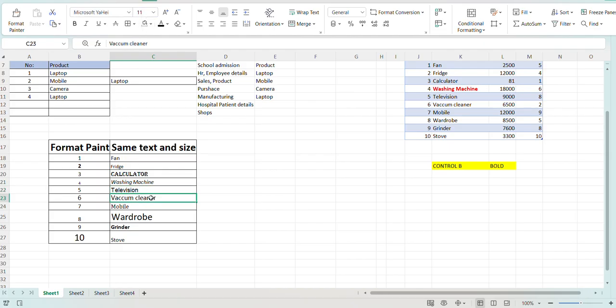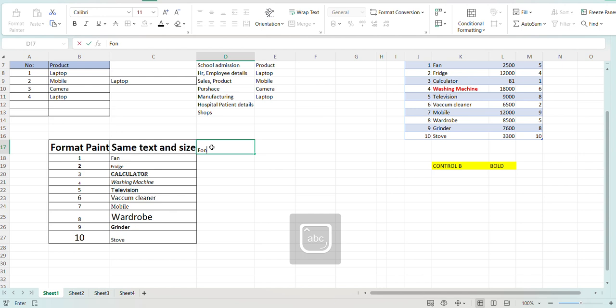In another file the font is different, the size is different. This is capital, this is Algerian font. So many fonts are there. This is Calibri 18, and this one is Calibri 11 only. So the font and size are different.